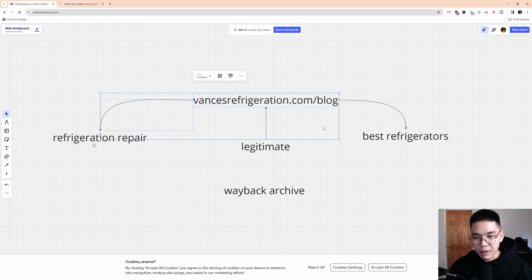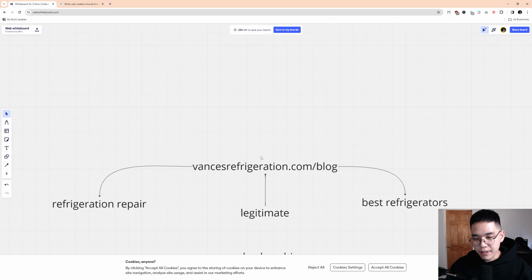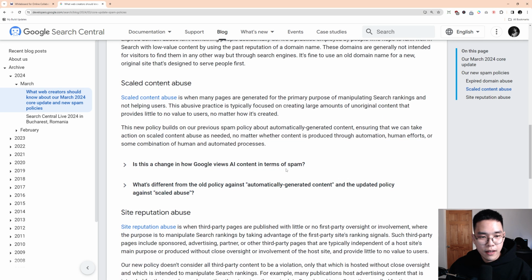Again, there's other ways that people use expired domains. For instance, if this had a high DR of like a 70 or some crazy DR, what they would typically do is 301 this to another website that they own, their primary website, and then the link juice or domain authority would flow into their own primary domain. That used to work, but it hasn't been working recently.